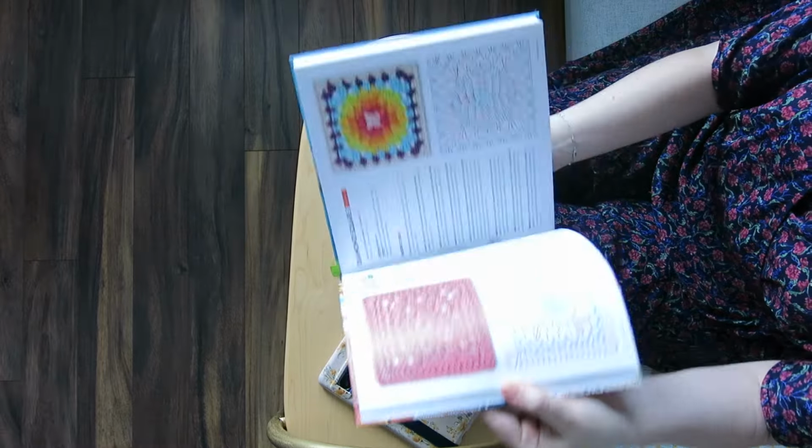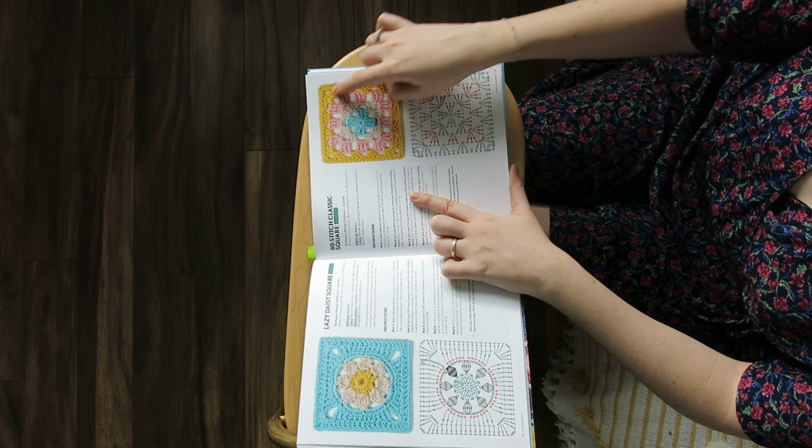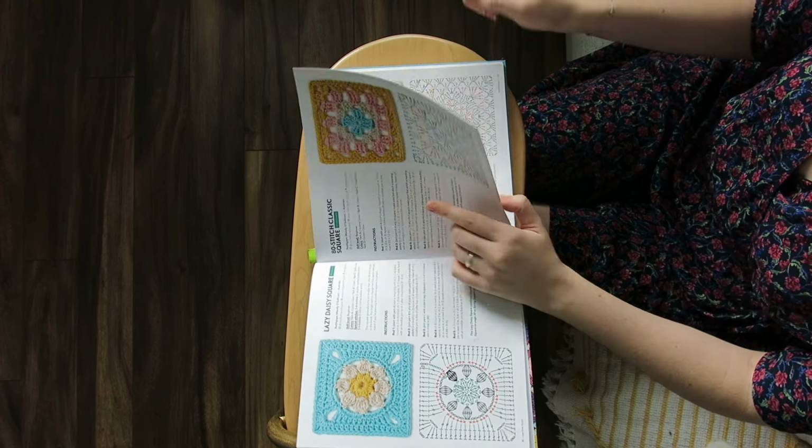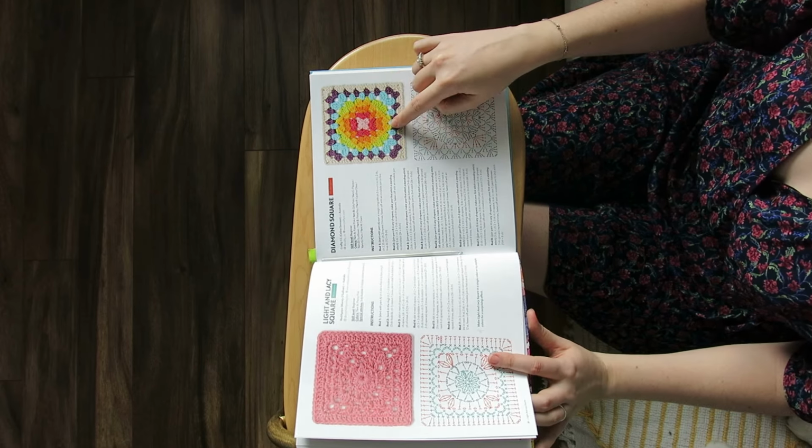Today's video is on the diamond square granny square, which I remember thinking looked an awful lot like the classic granny square from earlier, this one right here. But now that I'm looking at them more closely, this one is row per row a different color, and it's like a square shape, whereas this one has a bit of a diamond shape right here. So maybe I'll end up liking it more.